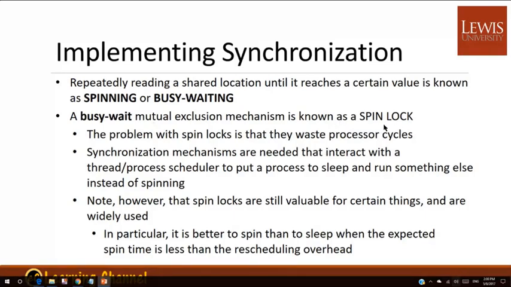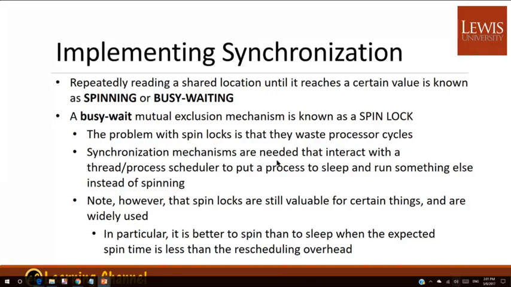Actually, think about going to a dentist or a medical clinic. There's only one doctor, and one patient is in there, and someone outside is in a busy waiting situation. Once you go into the treatment room to meet the doctor, he locks the door until he opens the door and steps out, and other people in the lobby are in a busy wait state. The problem with the spin lock is that it wastes CPU cycles or processor cycles.